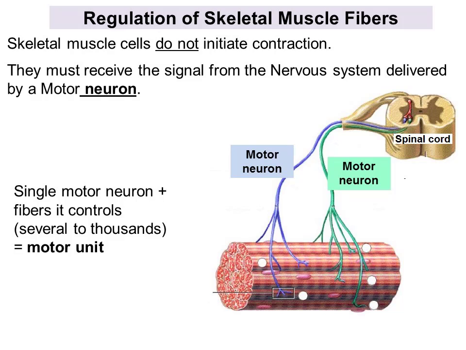In fact, the answer is yes and kind of no. You can voluntarily control all of your skeletal muscle. The other question, though, is are there some skeletal muscles that can also be involuntarily controlled? Absolutely. Because your blinking of your eyelids, that's skeletal muscle. It's voluntarily controlled, right? You can just close them and keep them closed.